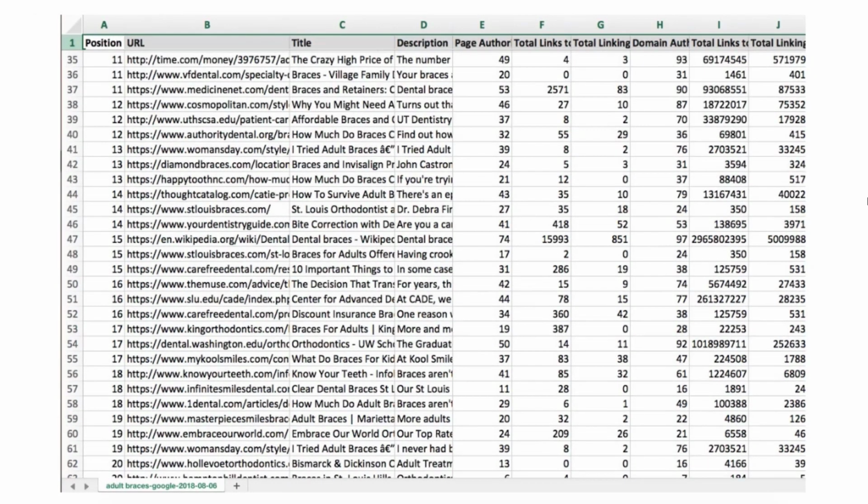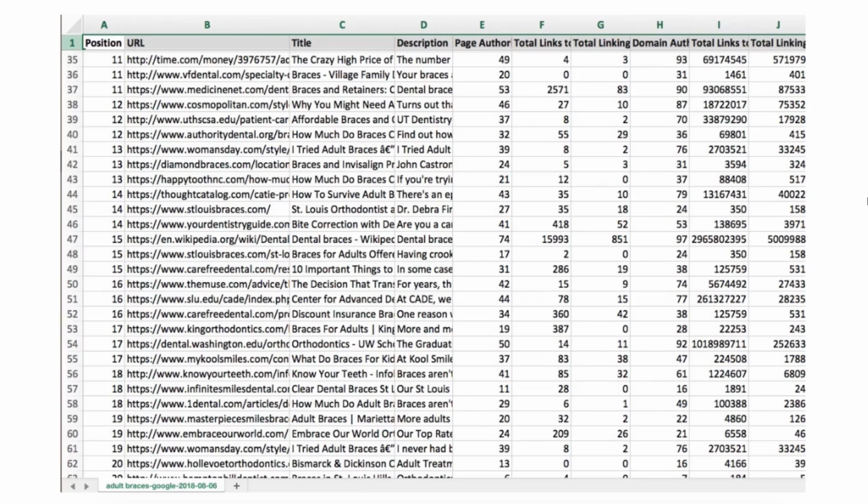Now what you'll do is scroll down to the results that start at position 11, which would be the second page of Google. Because the click-through rate drops so dramatically when a site ranks after the first page, many of these sites are missing out on traffic simply because they're ranking on the second page of Google. That click-through rate drops to below 1.5% once a website is ranking on the second page of Google. However, these sites do have potential because they do have some visibility, albeit very low, in the search engines.